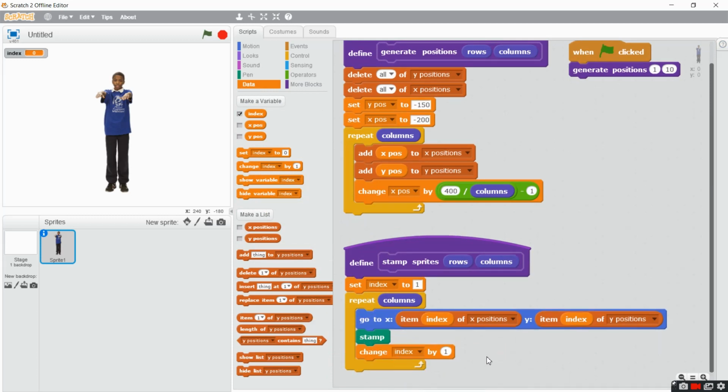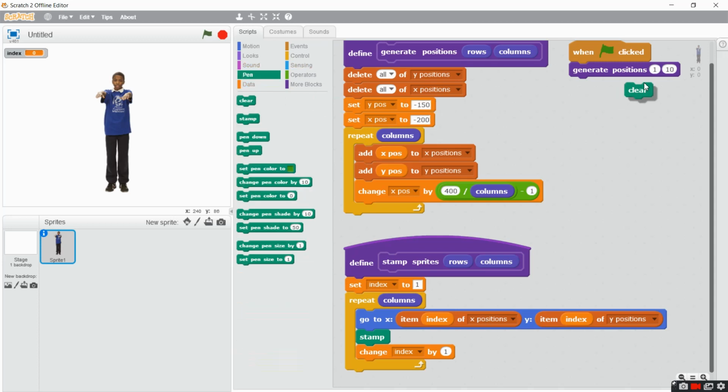So now the next thing we need to do is add a clear block below the when green flag is clicked so that it clears the stage each time the game starts. Then add the stamp sprite block at the bottom of the when green flag clicked script so you can test your new code. So go to pen and drag out clear.